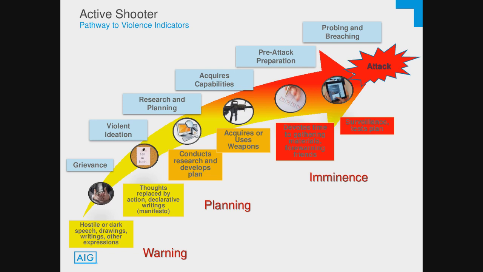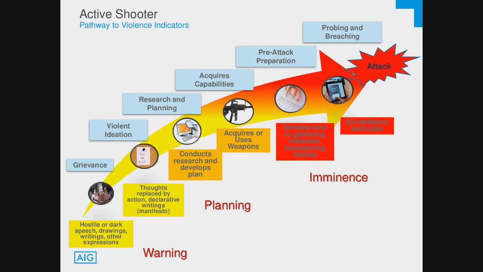You have the grievance. I'm really mad at this. I'm not happy here, or this person disrespected me. Whatever the grievance is, whether real or perceived. And then the violent ideation. A lot of that comes from our social media, TV, and movies. We're surrounded by violence, violent games, violent movies, violent shows, and people start getting ideas. Yeah, I'm going to get even.